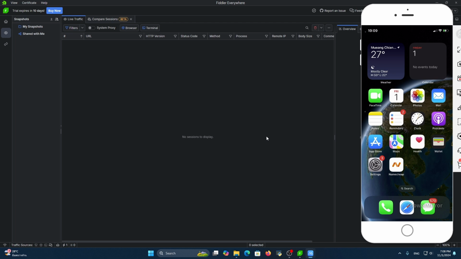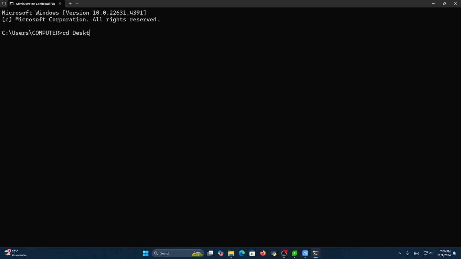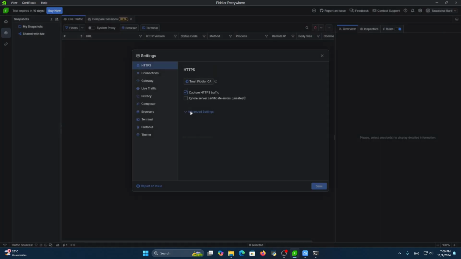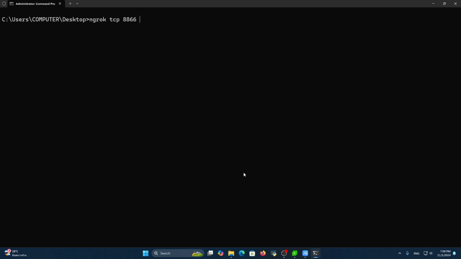So to make this work over the internet, basically if we implement the proxy in the settings of a client, any computer or phone, if you, for example, use Ngrok with it, we will open the command prompt, go to the desktop, and open the port which is running on the Fiddler here, right? Because as you know, the connection is listening on port 8866 on a private IP. So let's run a remote server with Ngrok that port forwards our local traffic to the internet, so that someone in the settings can implement our proxy. They can implement our Ngrok server inside, and they can be in a totally different country, and the traffic from their device gets forwarded to our proxy basically.